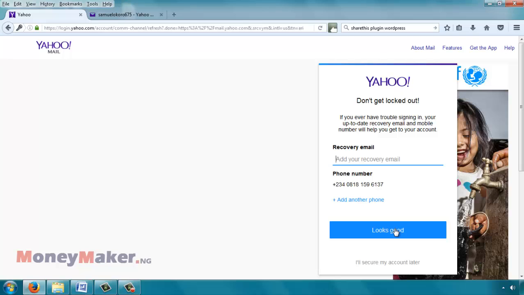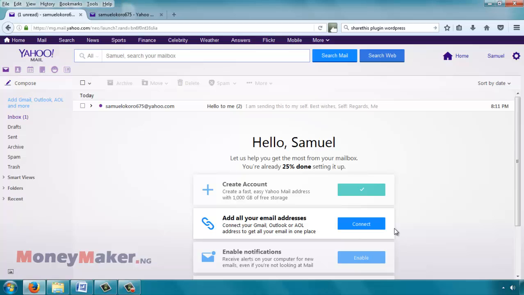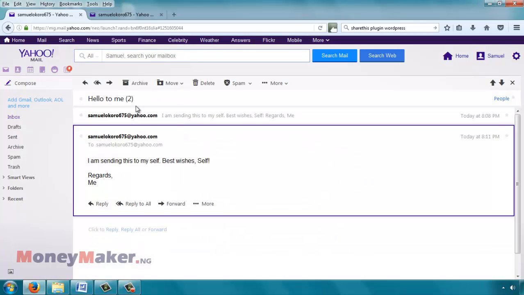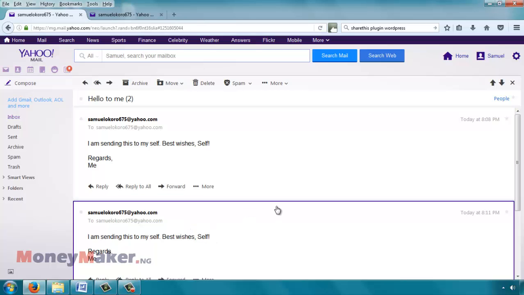Okay, but if everything looks okay, click looks good, and you are back in your inbox. And hey, there's a new message. So when you have a new message, this is how it shows up, and when you want to check it, you can click on it. So this is the message we sent to ourselves, and it has come, and it came twice.